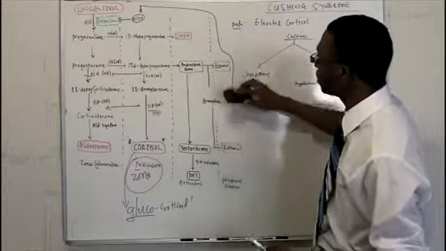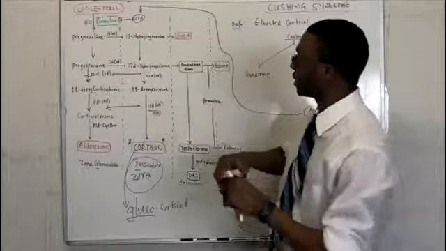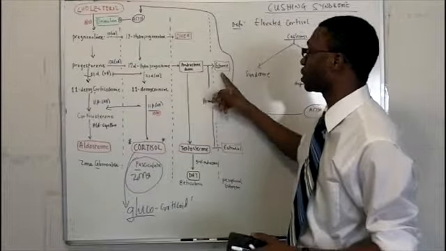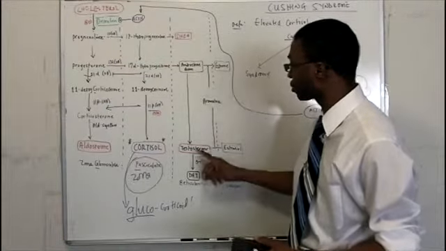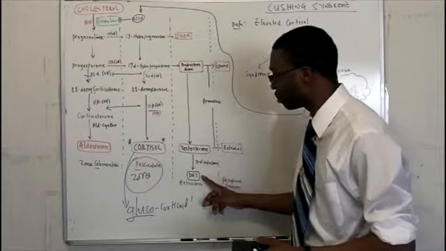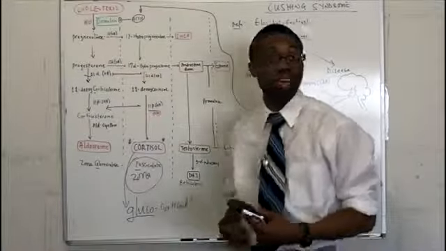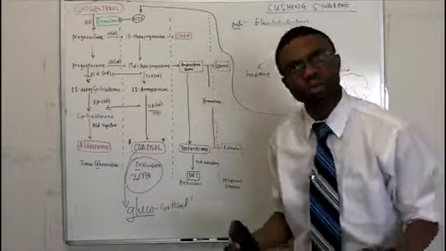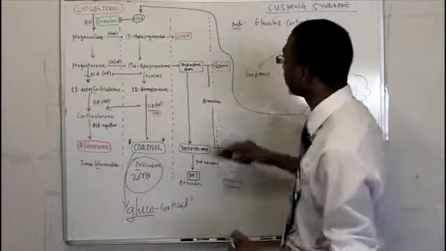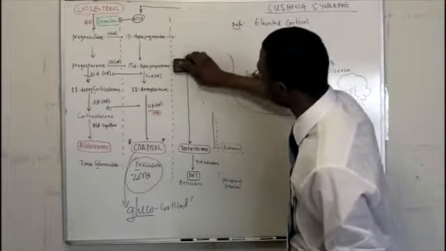But just for the interest of space, I want you to realize DHEA is up here. Androstenedione is up here, which is going to be aromatized into estrone. Testosterone can be aromatized into estradiol. And testosterone can be converted by 5-alpha reductase into its most potent form, dihydrotestosterone.